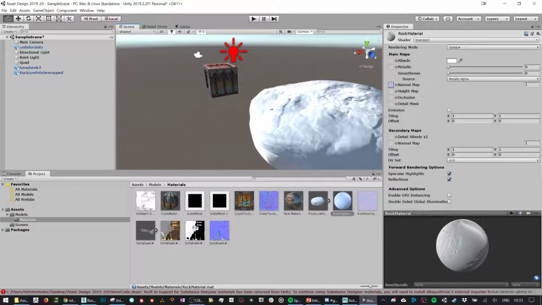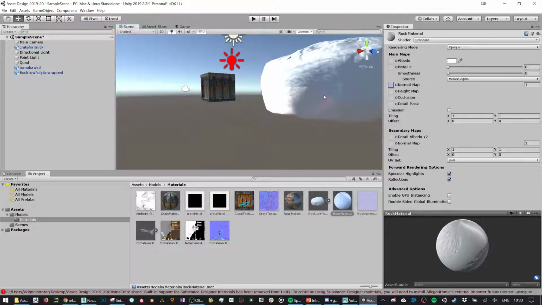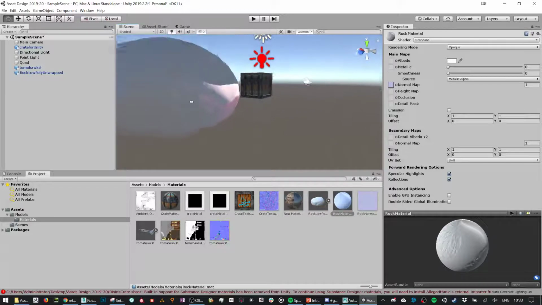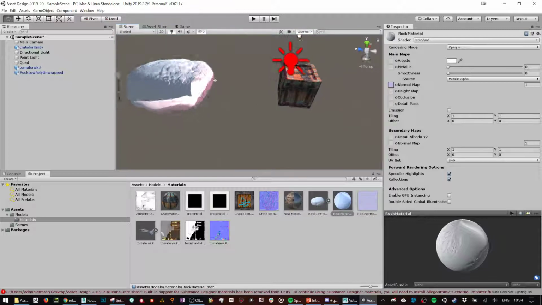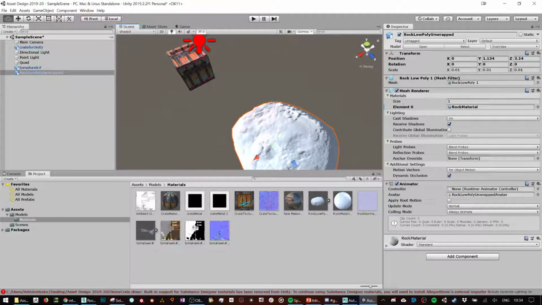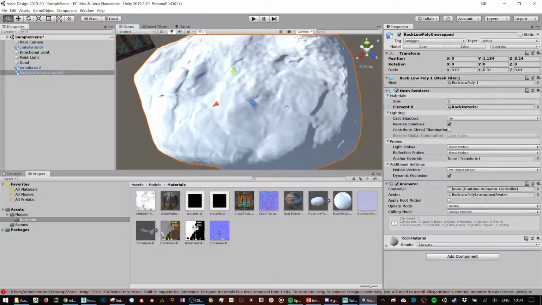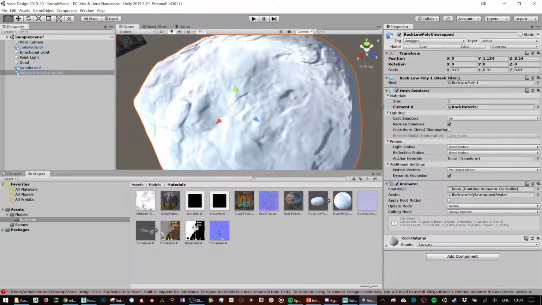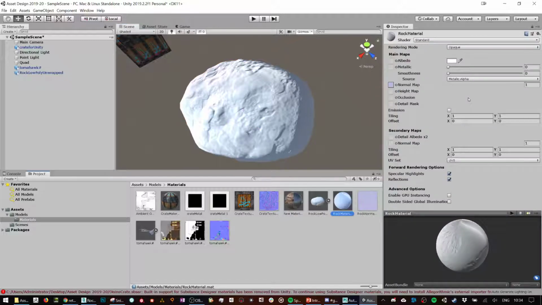But I am getting issues here where the seam is. So you do want to be careful where you cut your seams. Definitely getting issues with that. I'll probably have to rebake that and try that again. You can see it's working though, right? So I would definitely try and rebake that. That doesn't look very good. Either way, it does work.